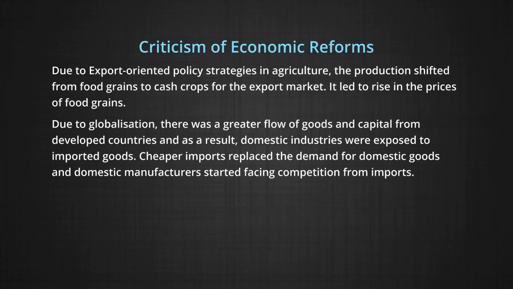Due to globalization, there was a greater flow of goods and capital from developed countries, and as a result, domestic industries were exposed to imported goods. Cheaper imports replaced the demand for domestic goods, and domestic manufacturers started facing competition from imports. This led to the slowing down of the industrial sector. Besides this, infrastructure facilities, including power supply, have remained inadequate due to lack of investment.